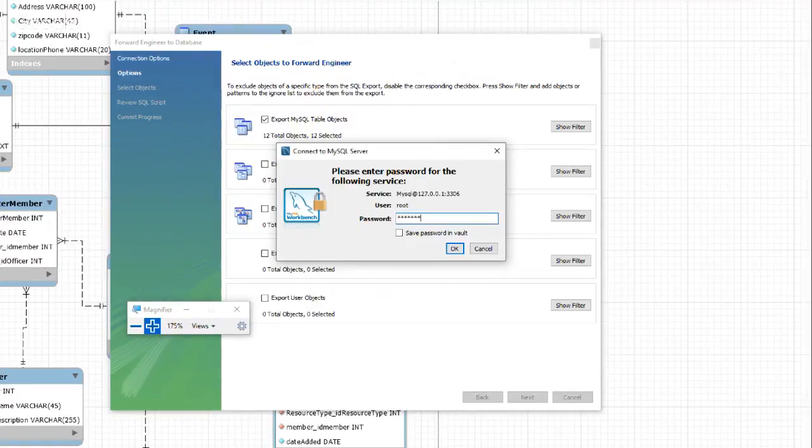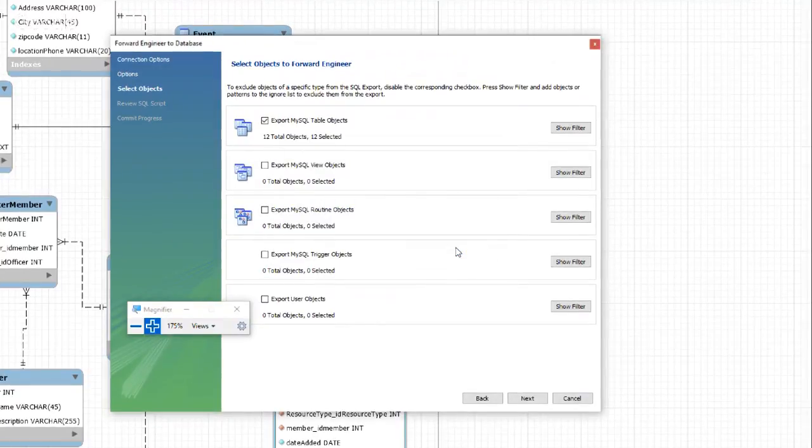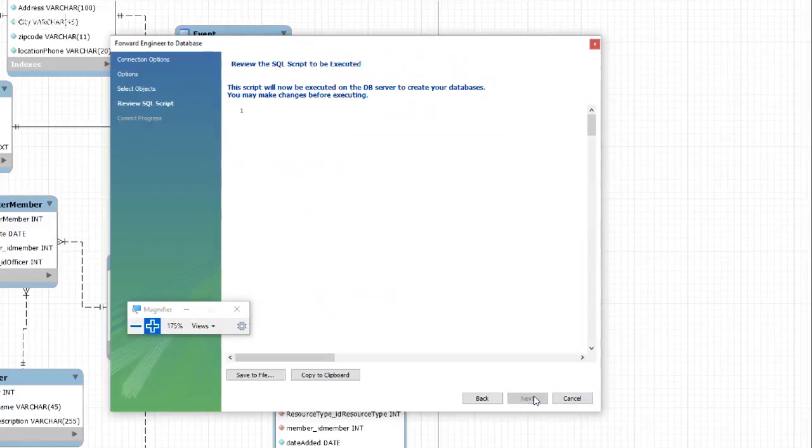And again, I just use password 1. Then you have export table objects, export view, export routine, all of these. We've only got table objects, so that's all we need.